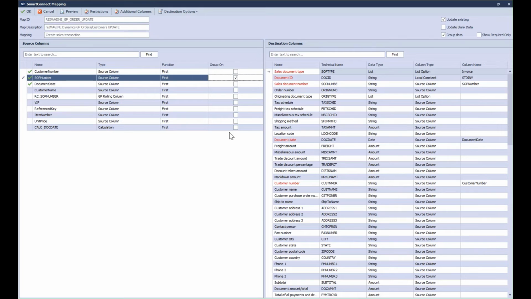So if you remember, we have the source keys, which are telling us how do we associate these 10 rows to each other so that we process it all as one document. In this case, the Group On is how do I get one unique record, or how do I get the required unique records for this particular part of my integration.